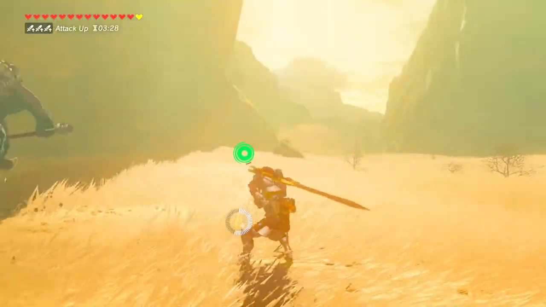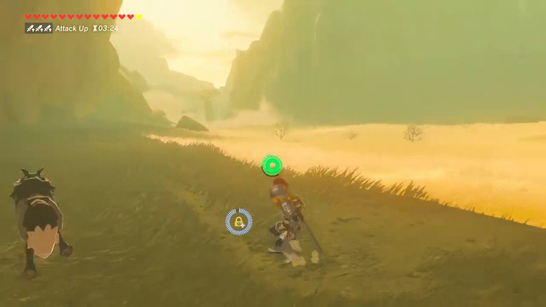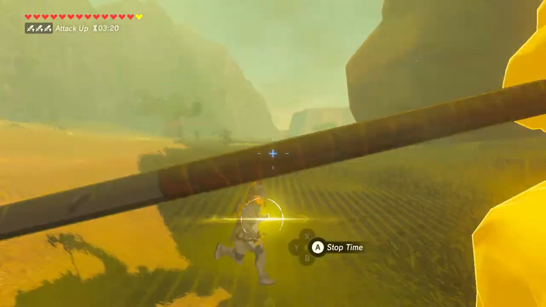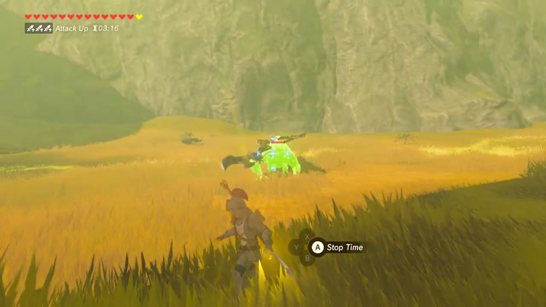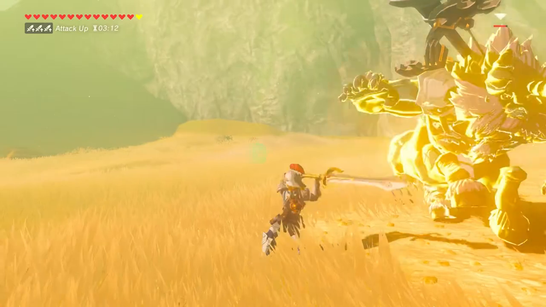I blew it. Oh, now he's going to run away from me. And get out of the way. If you have Stasis, you can freeze him. Oh, he's right behind me. Stop time. He's going to come right at me. This is where you stop time. Like that. And just hit him once. That disrupts his charge, and then you start spinning.